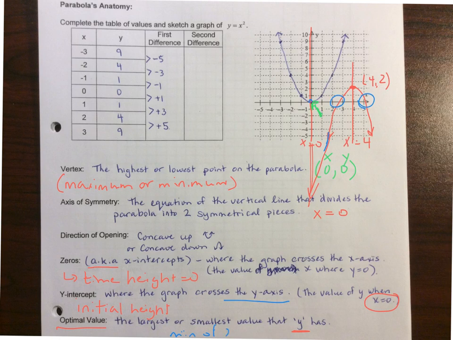And if I look at my red graph that I drew, that one had a maximum because it was opening down. It reached a high point. The red one reached a high value of 2 on the y, and then it went back down from there. So it had a maximum of 2.